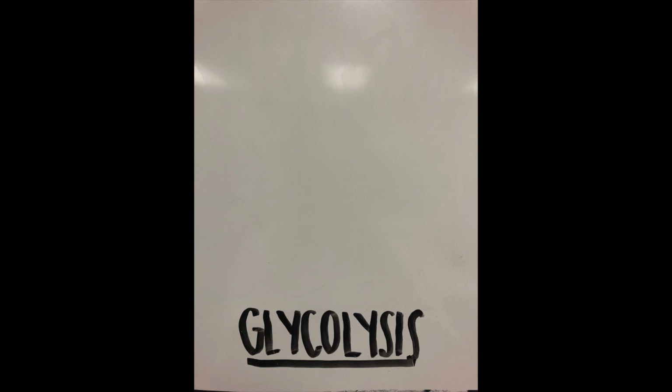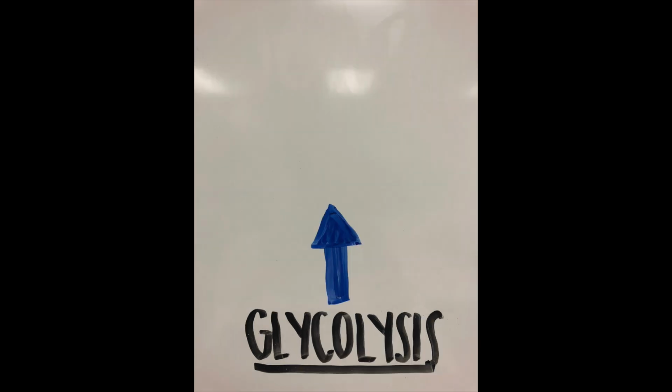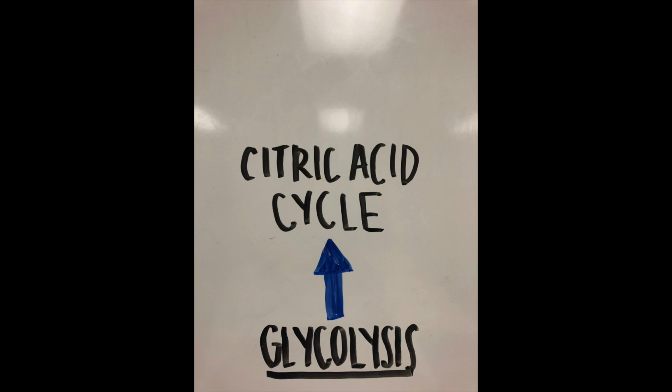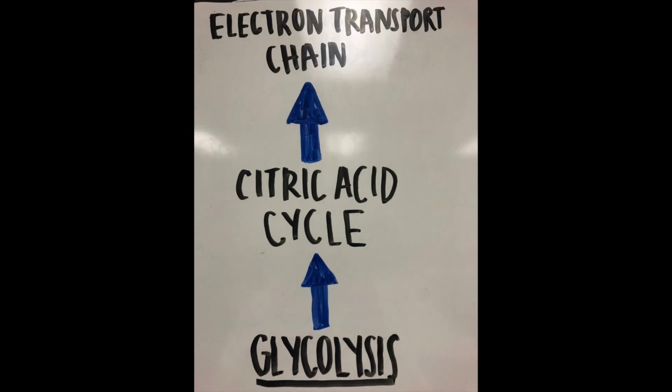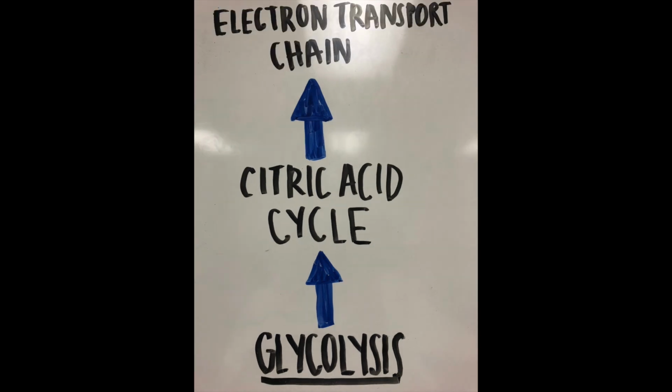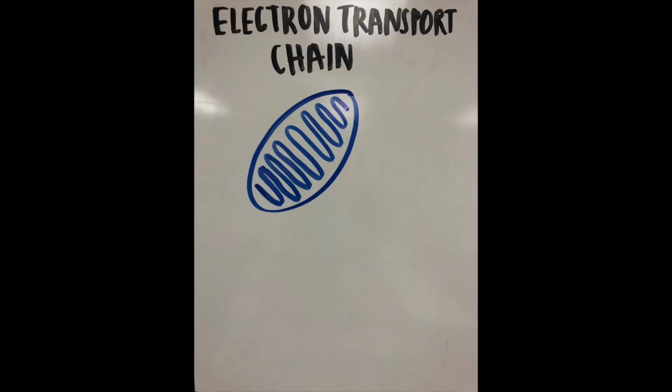Glycolysis uses glucose, a simple sugar that we get from carbohydrates, to make pyruvate. These pyruvate undergo a series of chemical reactions and complexes like the pyruvate dehydrogenase complex and the citric acid cycle, squeezing all of the energy out of the original glucose molecule as possible. After the citric acid cycle, molecules undergo electron transport chain and oxidative phosphorylation, which occur in the mitochondria.